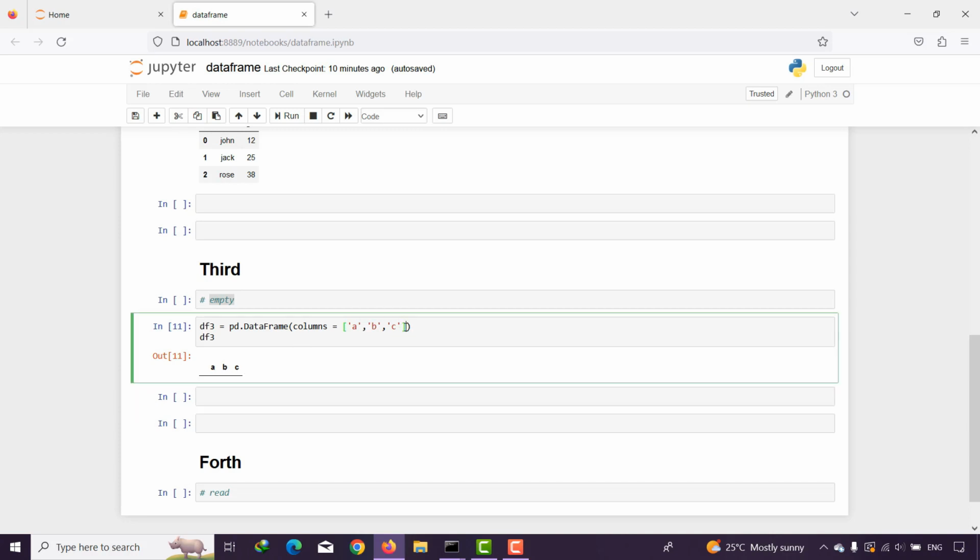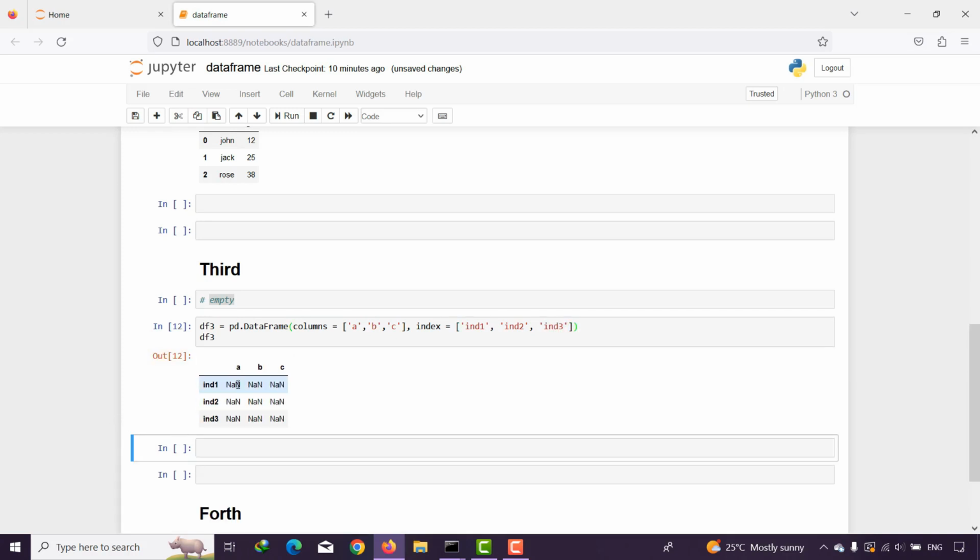And also we can add some index. For example, I can put it in quotation, int1, int2, and int3. Okay, let's run.